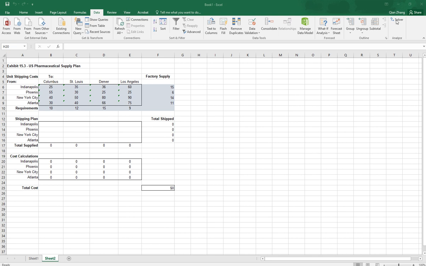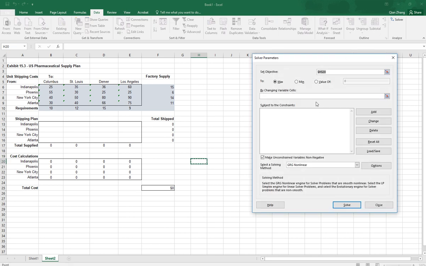Once we connect the solver here, you will find there is different information you need to insert. The first one is the objective, then the variables, and then the constraints. These are the three main things for any linear programming. The objective for this problem is to minimize.